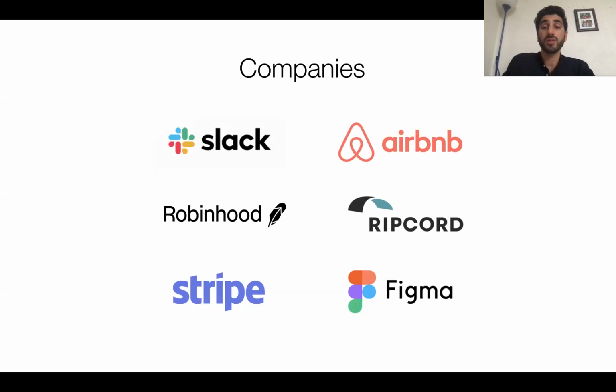Out of those, it typically changes from year to year depending on which startup is the most hyper growth, or has the best valuation that's growing, or many different metrics that constitute a company doing very, very well. Those companies actually have the most fellows. So Airbnb had a lot of fellows the last couple of years. Slack has also had a lot of fellows the last couple of years. A few years back, a little before Airbnb and Slack, Stripe had a lot of fellows. Robinhood has also had a lot of fellows, I think a little over 2 years ago. Figma, as of recent, a lot of fellows.